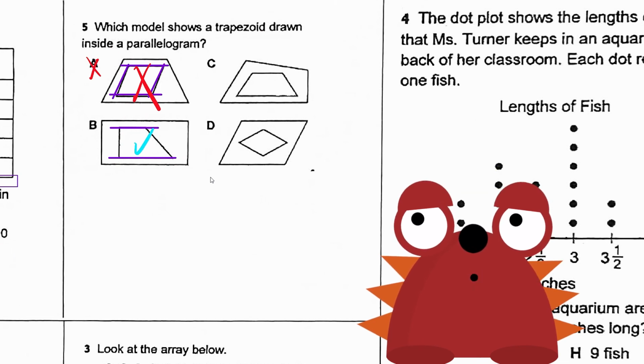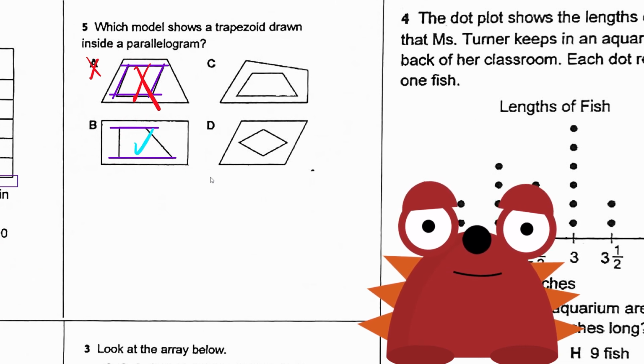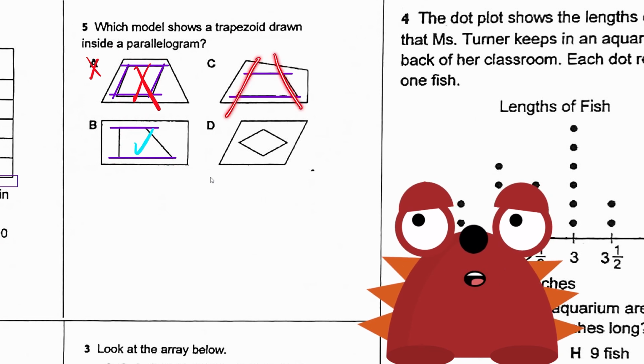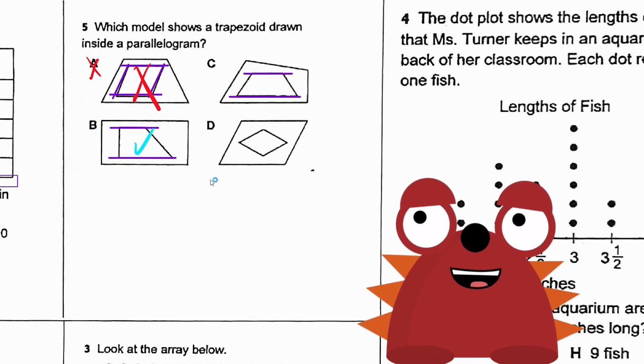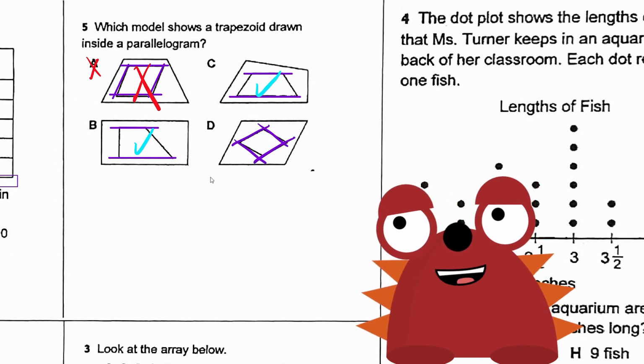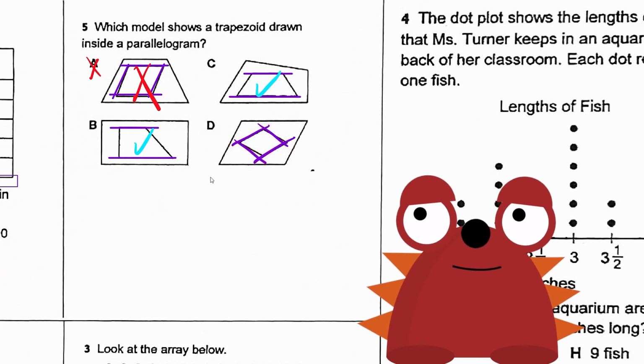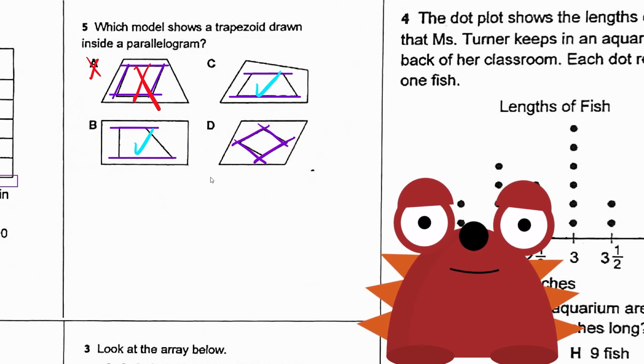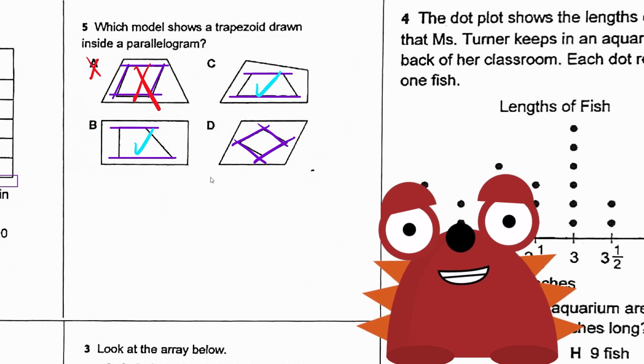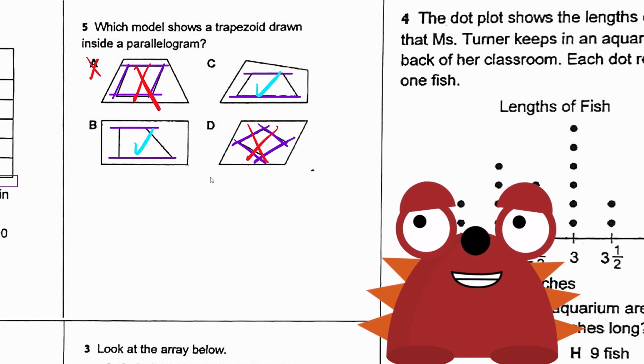Let's go to letter C. If you go to choice C, you're going to notice that this one is also a trapezoid because you only have one set of parallel lines. These two lines over here are not parallel. So since you do have one pair of parallel lines, you do have a trapezoid. On option D, can you think of what shape this is? You're going to notice that it has two pairs of parallel lines. If you remember, a shape that has two pairs of parallel lines is called a parallelogram, not a trapezoid. So this is not the answer because we're looking for a trapezoid that's inside.